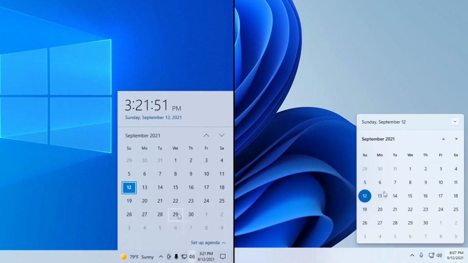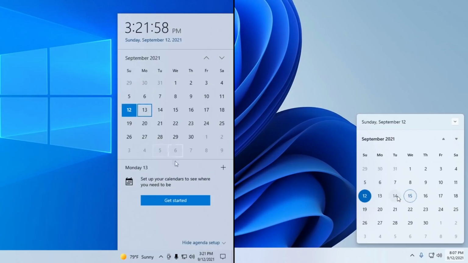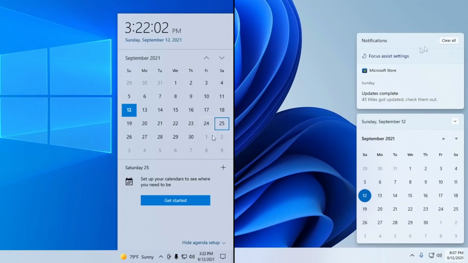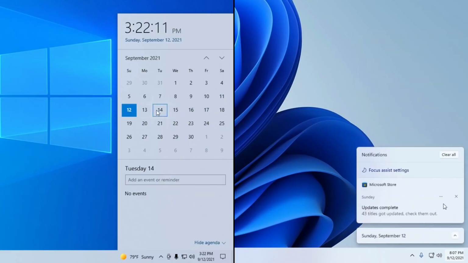And if you're curious about what's changed about the calendar, you'll be pretty disappointed. It has absolutely no integration with anything, and the detailed clock that showed seconds is also gone. All it shows is the day, and that's about it. Luckily, you can minimize the calendar within the Notifications menu if you don't want to see it.